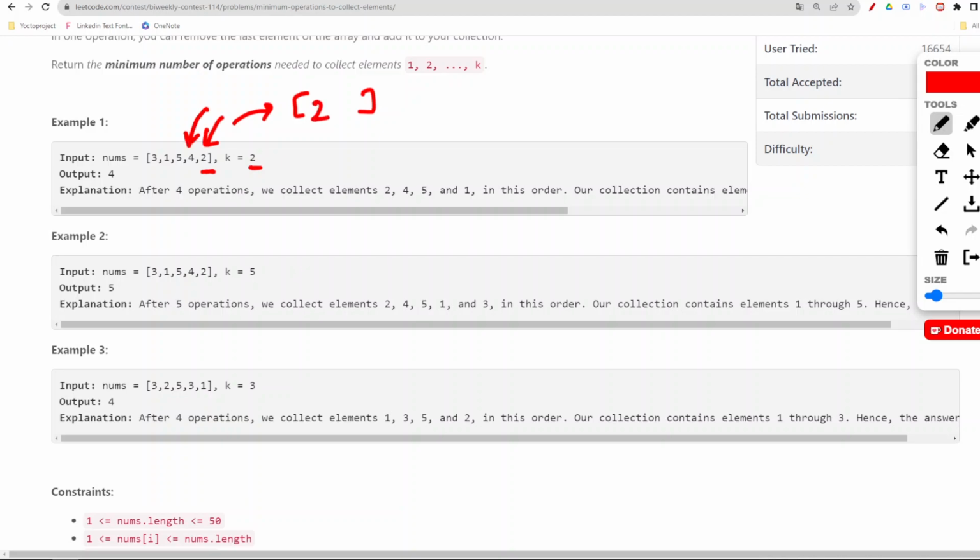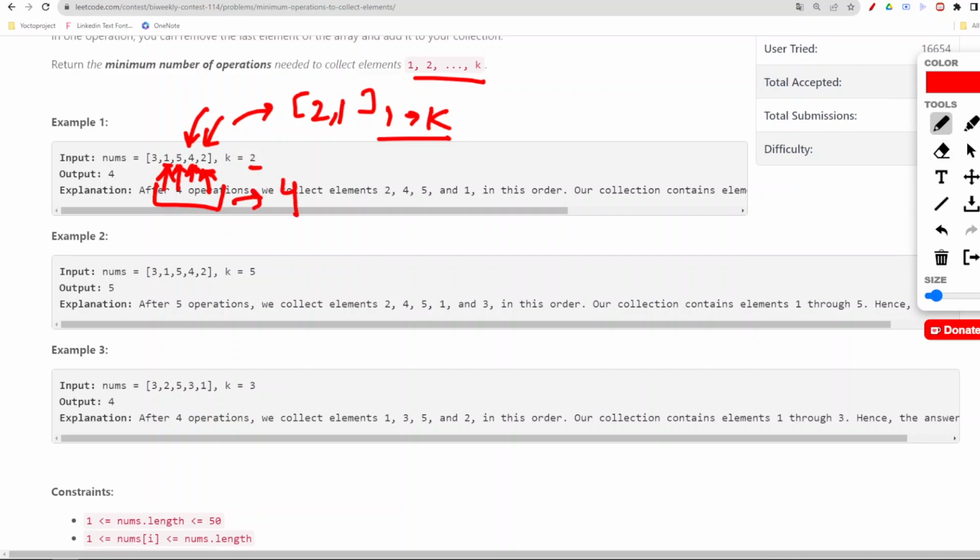Then this 4 is not required in our collection because it doesn't go in the range of 1 to k, but we are required to step over this element as well. So this is the first operation, this is the second operation, then this is the third operation, and this is the fourth operation, and we are able to get the elements in the collection from 1 to k. So basically like this, we are doing 4 operations.